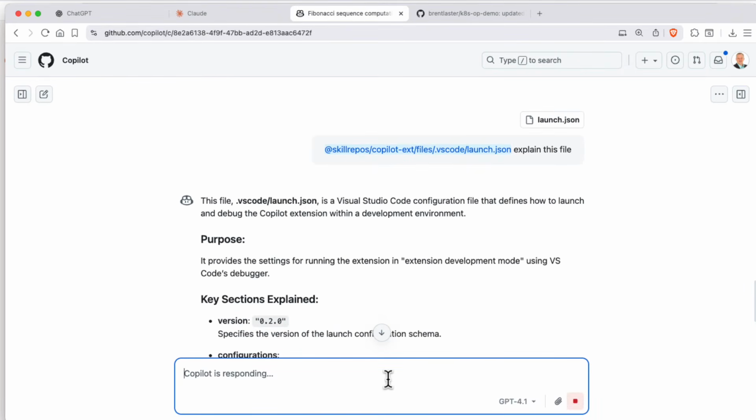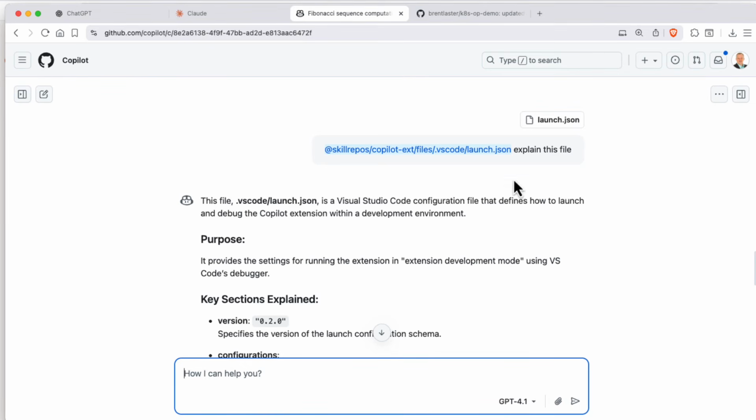So again, in a scenario where you're trying to learn about something, or perhaps you even have an AI generated file and you're not sure what it does or why it does it there or something along those lines, and you want to do some review on it, you can actually have it added into the Copilot here and be able to have it explain information about it.